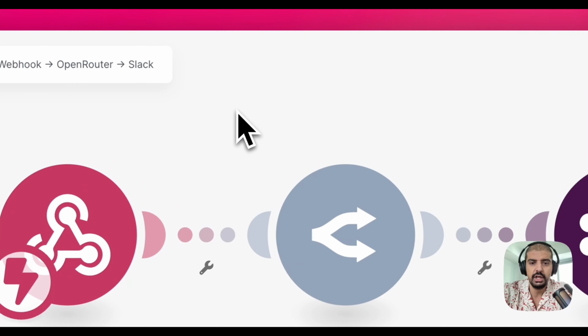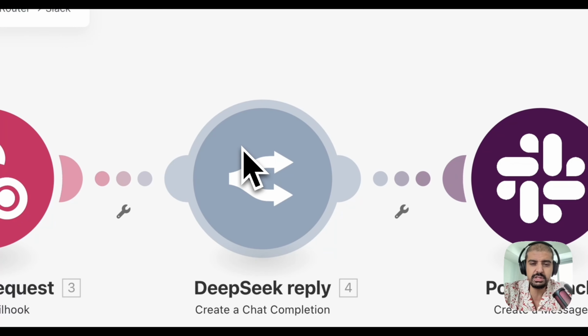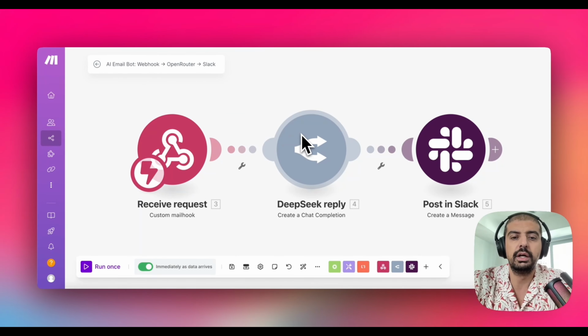So heading into Make, this is the automation that you need, or the way you would build this. Now this is a very simple, basic automation. I'm going to show you exactly how you can connect to it and what you can do with it. Because it is a language model, it's the same as the GPT modules that I built in the past with my other workflows. So you kind of get a picture.